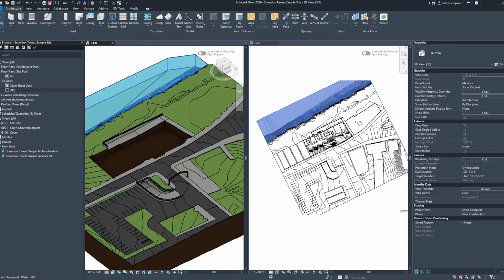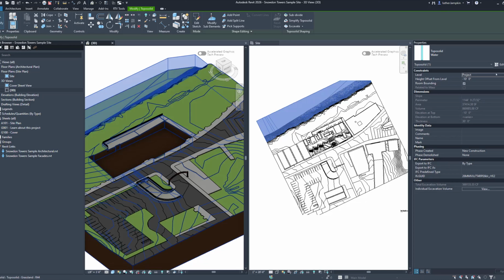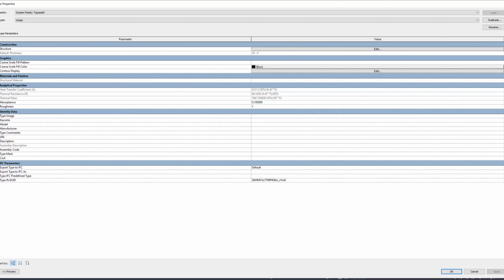Same thing here. I'm going to click on the water, and now I'm going to come back over here. As you can see right here, it's telling me the height offset. See how it's saying level project. So it's saying whatever it's related to. That's why it says project and not datum. And so now I'm going to go ahead and hit type again. And now look, if I go over here to edit type, what does it say?